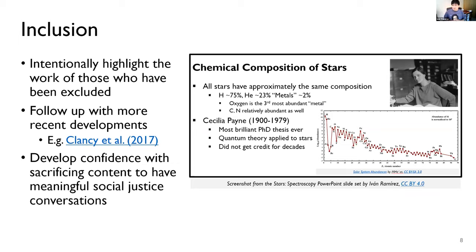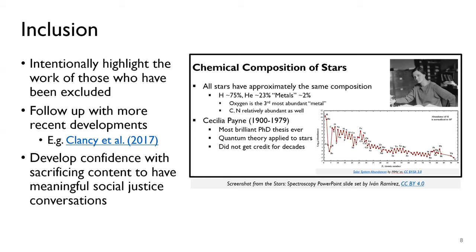An example is shown on the screen — a page from one of my slides about the chemical composition of stars. I make a big point about Cecilia Payne-Gaposchkin and her discovery of the chemical composition of the sun, which was discredited in some ways by Russell — the R in the HR Diagram. I mention that in the lecture, and in my actual classroom I would follow that up with a discussion connecting it to a more modern development of the same type of problem, which is a sexism problem.